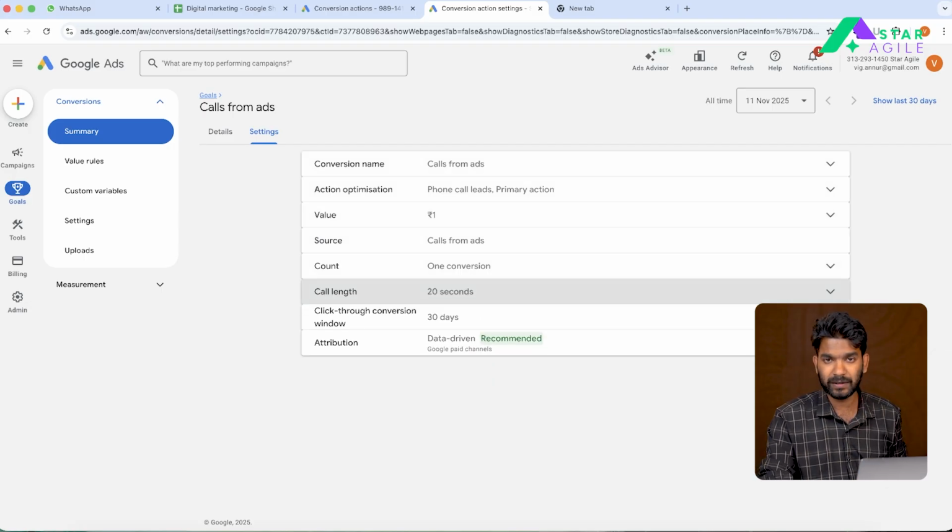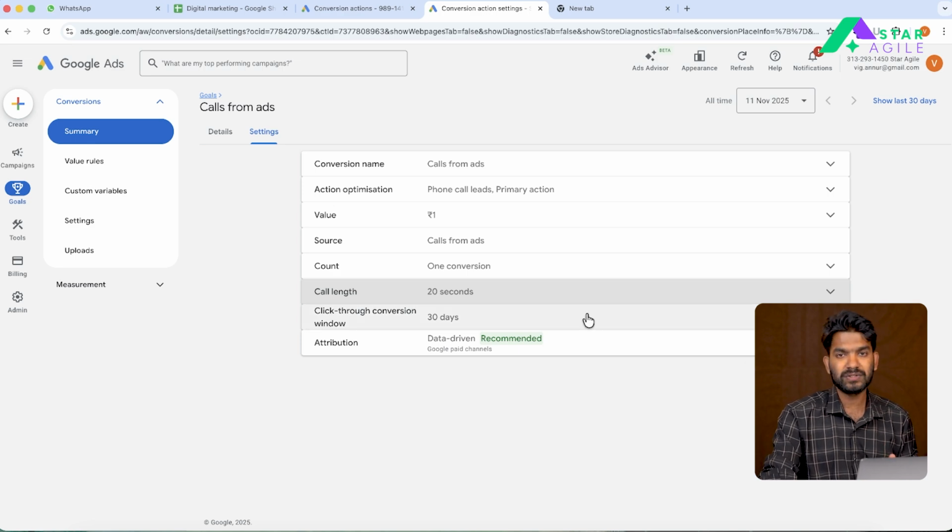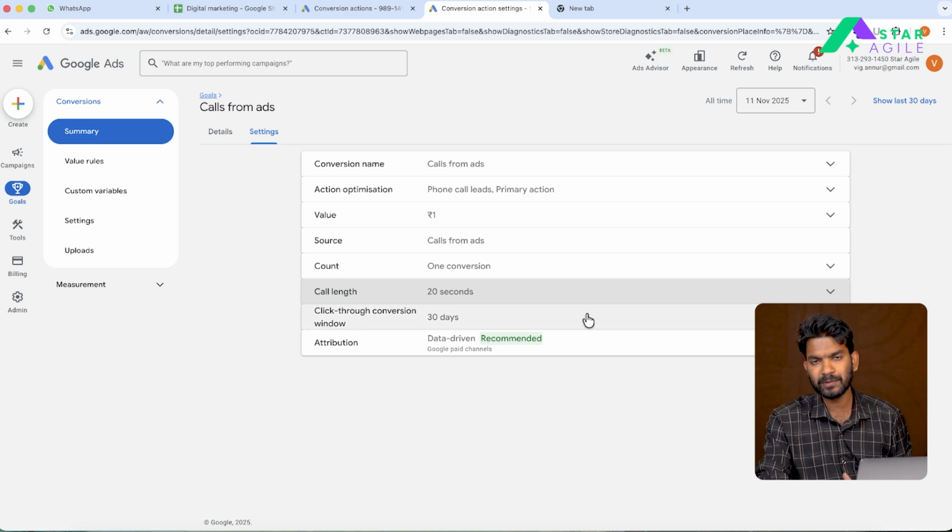So if that is what conversions means, then Google will understand that for this ad account, this is what counts as a conversion. You can track it not only from the ad, you can also track from the website events. In order to track the website event, you want to paste your Google tag in the back end of your website. If your website is made with coding or any platform, you can get the Google tag as I mentioned, and just mail it to the developer and ask them to paste it in the head section.